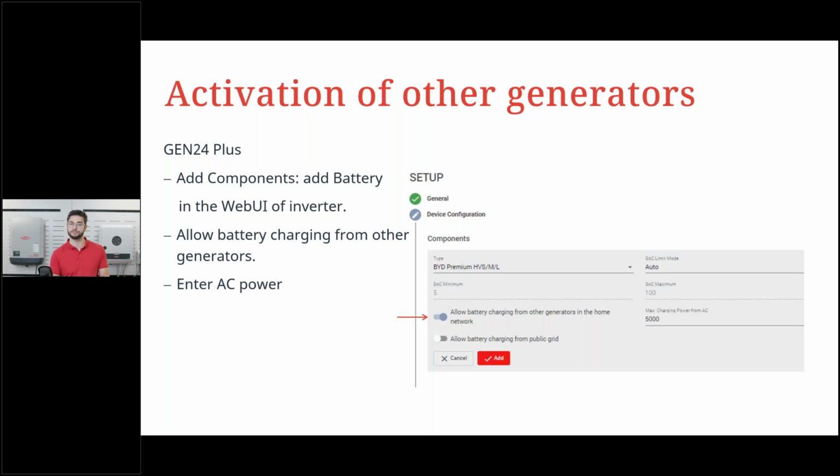Let's say it's a 5 kilowatt SnapInverter. And with this value typed in, the GEN24 Plus knows then, okay, I can count on additional power, maximum 5 kilowatts, and I utilize it as well for charging the battery. By the way, this also is possible with hydroelectric power plants, with wind turbines, or any other third-party AC source, of course.